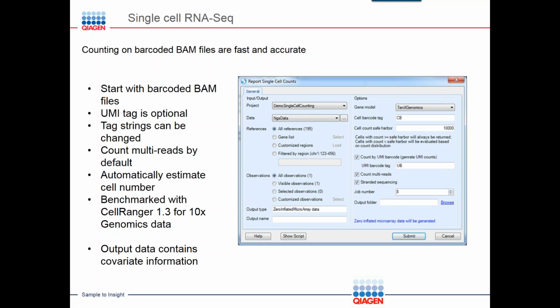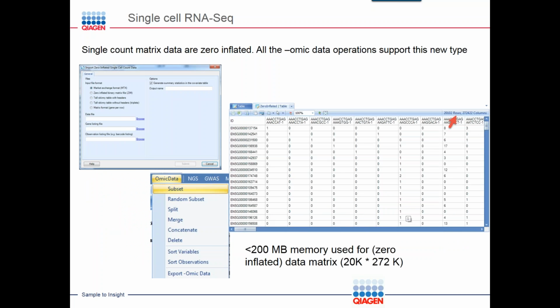It's essentially a microdata, just like what you did from Affymetrix platforms, except here you have lots of columns, lots of samples. Oh, actually, I would say observations. You have lots of observations, lots of cells for each sample. So this is where it's important to have a fundamental support of this new data type, what we call single cell count matrix data.